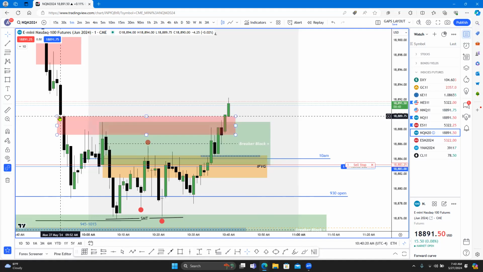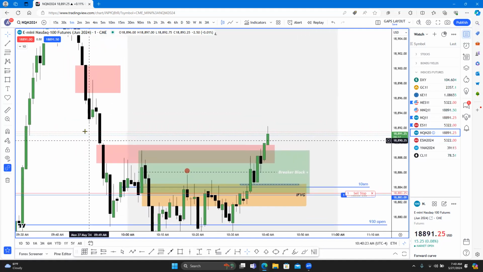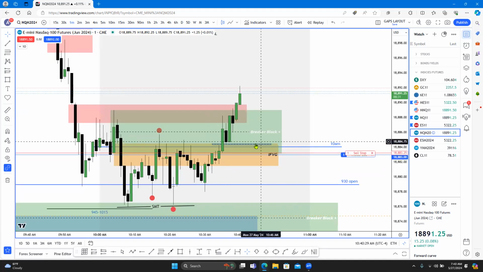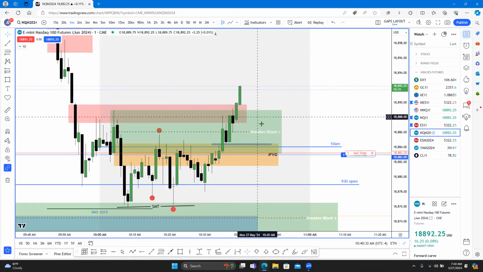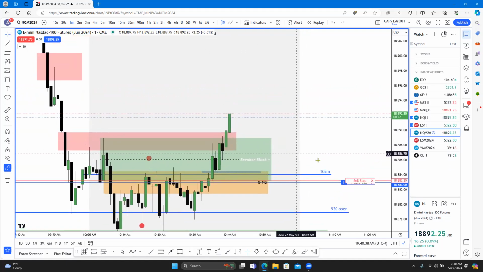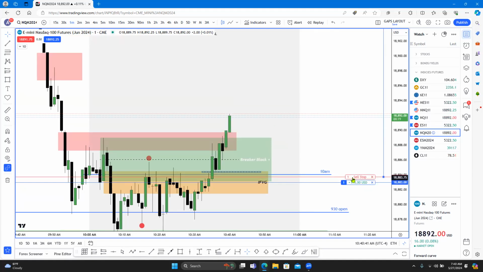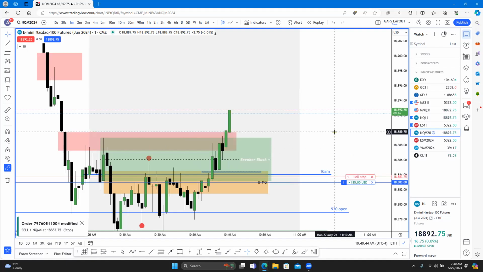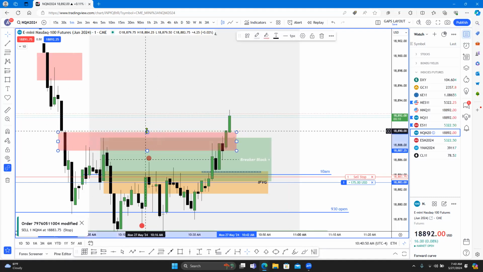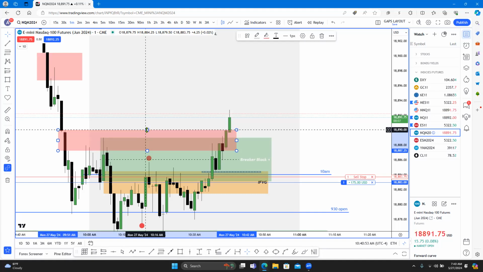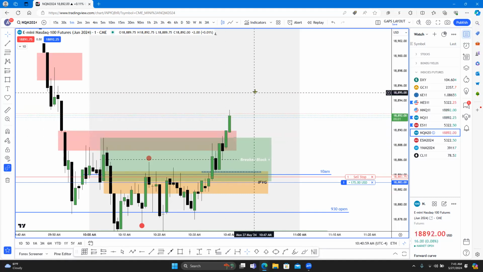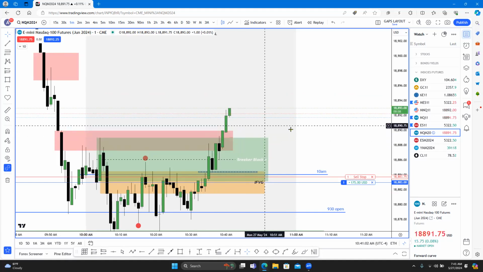But notice now how we're checking off PD arrays as we're confirming higher prices, right? And reading price, managing the trade, what makes sense for it to hold, what PD arrays would negate or cancel out your trade, things like that, right? I'll move this up a little bit just so I can see the price there. So we close above in here. And there. I want to see this one close above here. Nice.